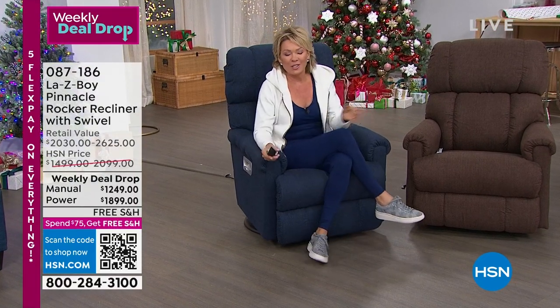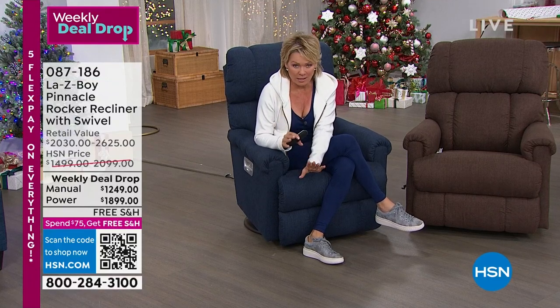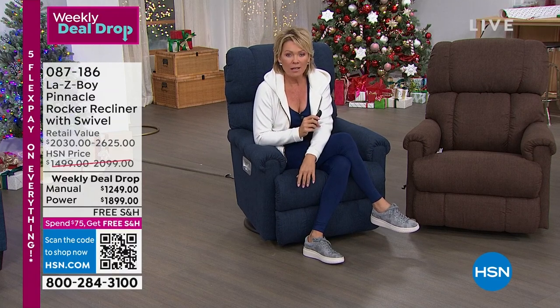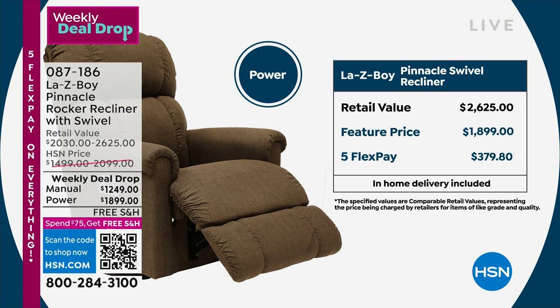If you're just stopping by, this is an amazing weekly deal drop — no joke. It's over $700 off what you'd pay in retail. If you buy it in retail, you won't get this chair probably until end of January to end of March — eight to fifteen weeks for a custom built chair. Here, it's just a matter of which one you want: power or manual. If power has been of interest to you, do it now, because you can get the power here at less money than you'd get the manual in retail later.